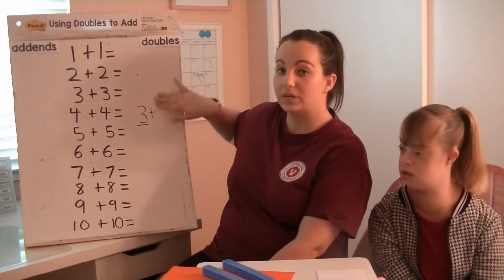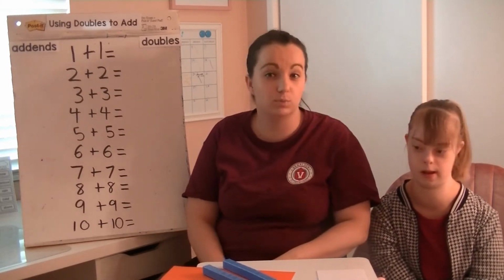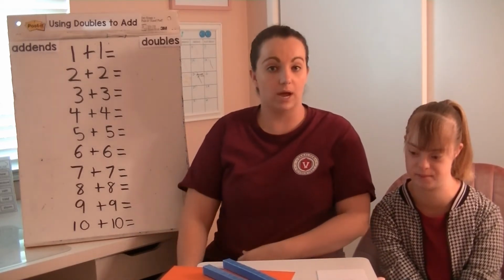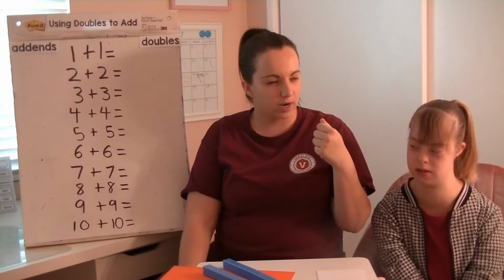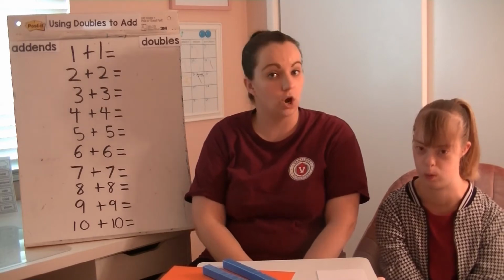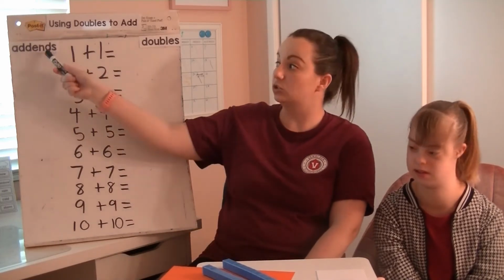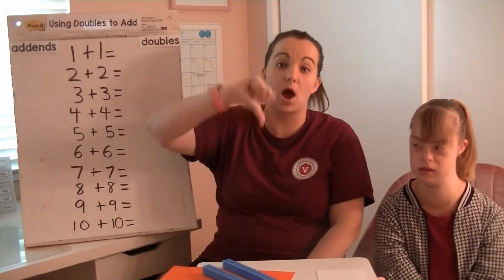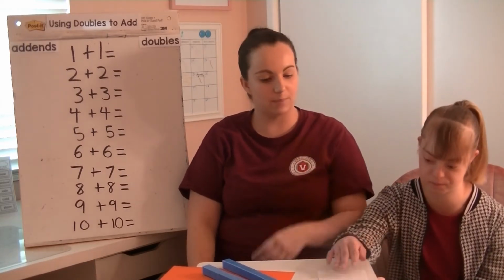Now, before we start solving doubles problems, I really want to make sure we have in our head what a doubles problem looks like. So, Kaylee, being the best teacher helper here, is going to hold up some problems. We're not solving them, but we're going to look to see if the addends, or the numbers you're adding, are the same. If so, that means they're a doubles problem, and we give a thumbs up. But if the addends are different, not the same, it's not a doubles problem, and we give it a thumbs down. We'll do the first two as an example. You ready, Kaylee? Go ahead and hold all these up for us.